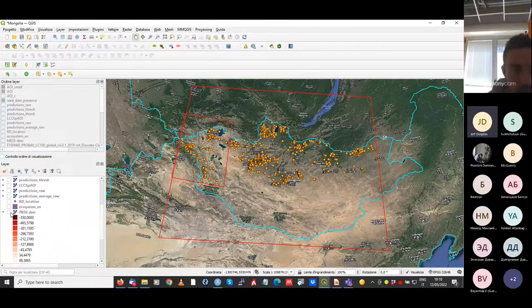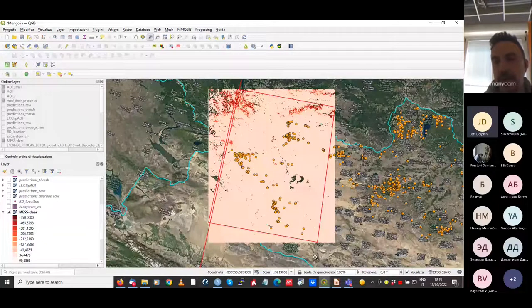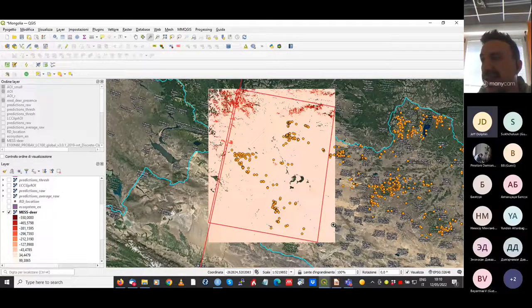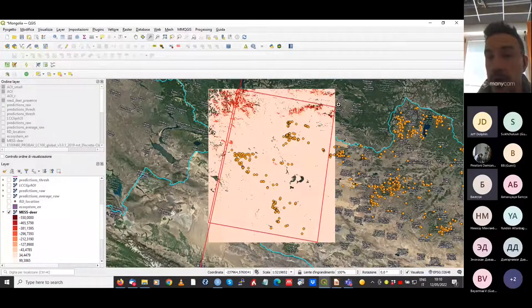Let me see if I can find it on the geographical information system over here. The first thing that we can see is that the result we have on the mass map, the pink to red image that we can see on the map, is not exactly the same shape as our study area. Why is this? Because when you work on raster, you work on the extent of the raster and not exactly on the shape as you can do with polygons. So as you can see, the western part falls on this angle, the same for the northernmost part, the southernmost part, and the easternmost part.